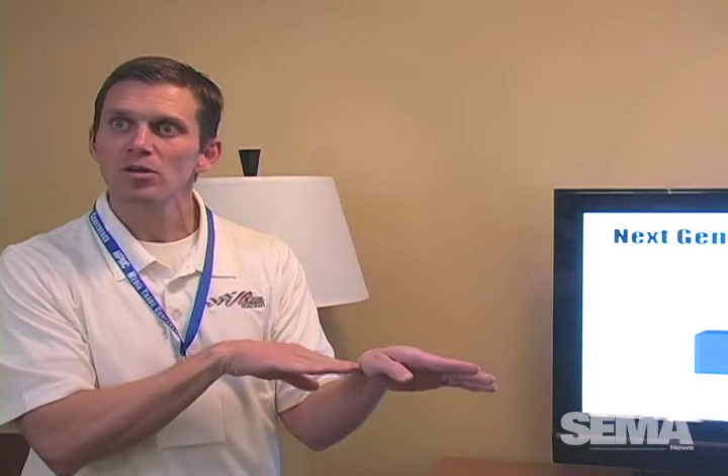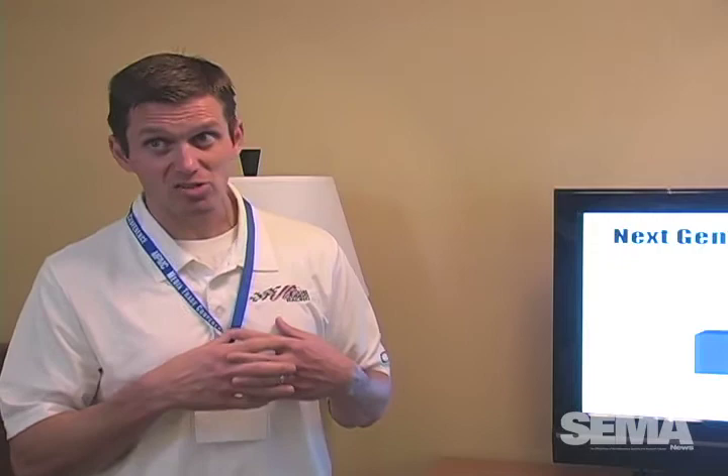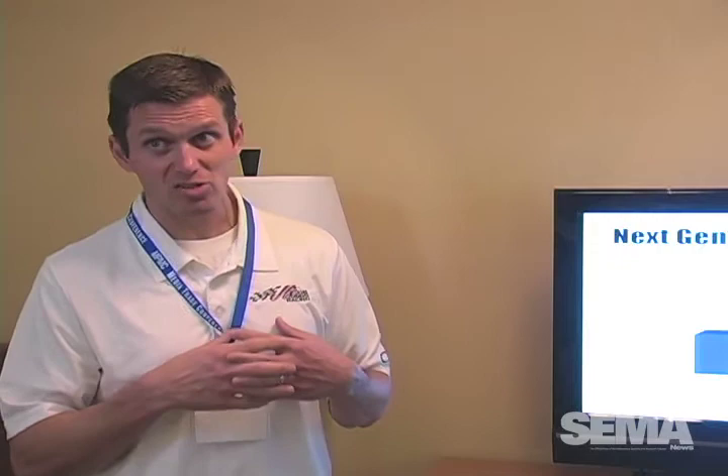In fact, we had to buy all the pre-production samples from our supplier to even begin to blend these components and products this year. We've got 12 new products, all based off this core technology that basically went from wind turbines to Talladega, and now it's out there for high-performance production cars.